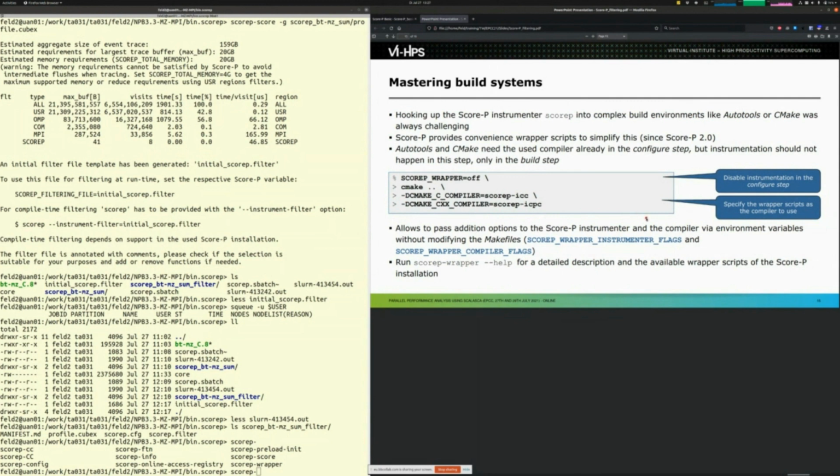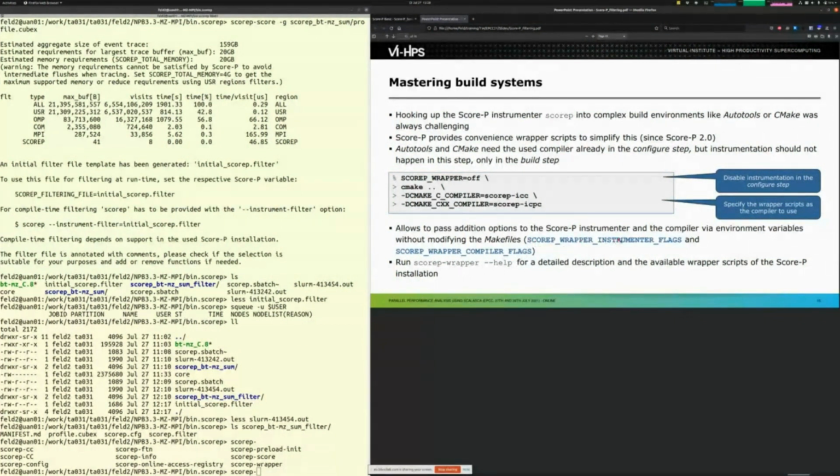But now you need to provide some flags when you call make. You want to have a scorep flag like --user or --instrument-filter, and you might also want to add some additional flags to the compiler. Therefore we provide two additional environment variables.